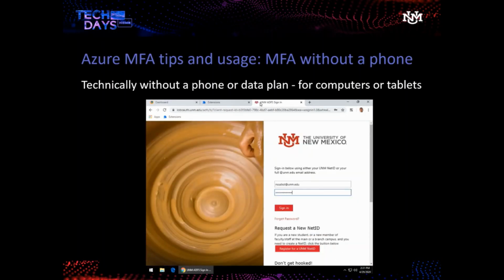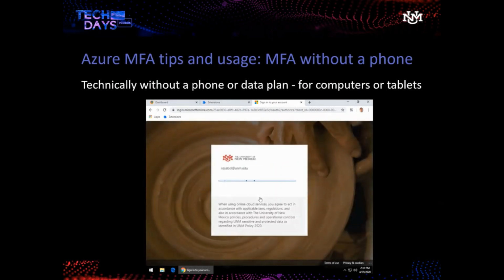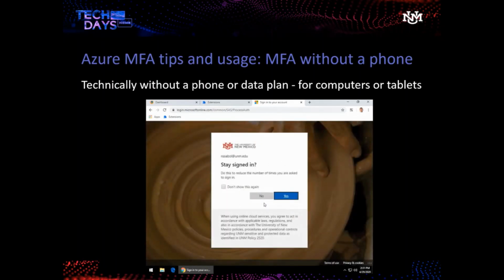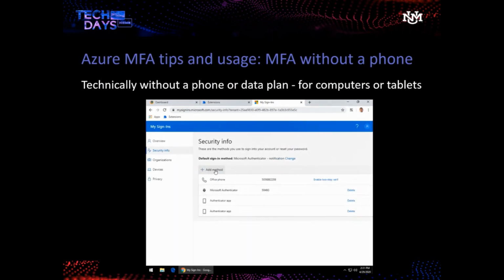So you can log in with your first factor when you're going to that portal. You can go ahead and choose yes or no on this accordingly. We discussed that before. Anytime you're making changes to your multi-factor setup, you have to authenticate with one of your existing second factors. So that's what we'll do here. Again, choose yes or no here accordingly. So basically what you're going to see now is a similar portal to what you saw whenever you initially enrolled in Azure MFA. But what you'll see is there's an option to add a new method here. So we'll go ahead and do that.